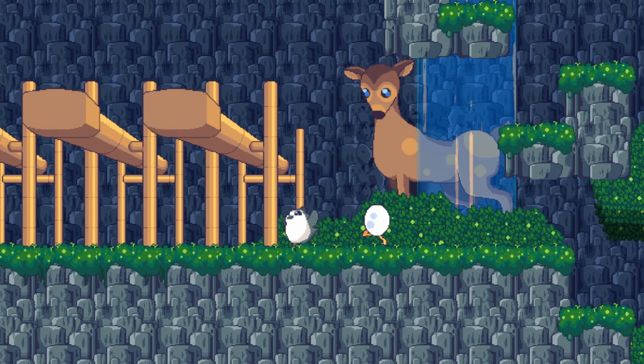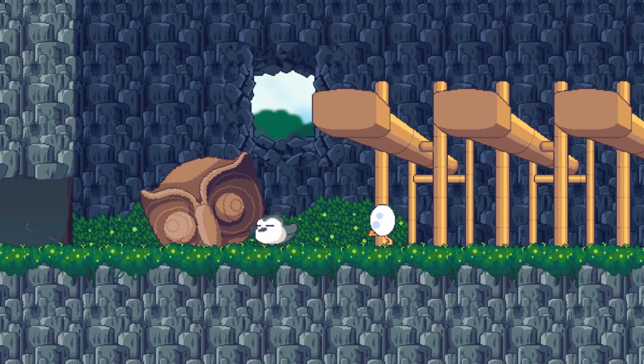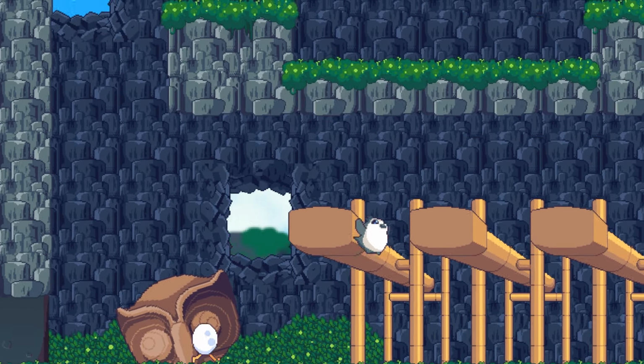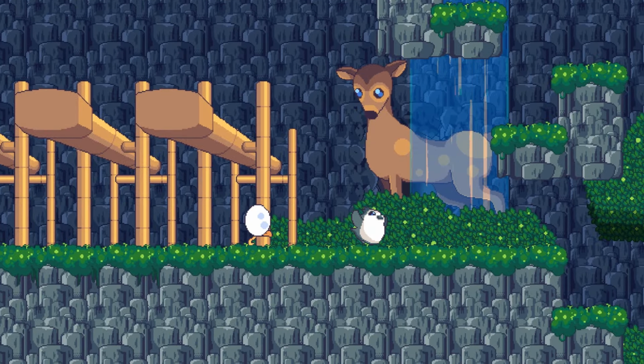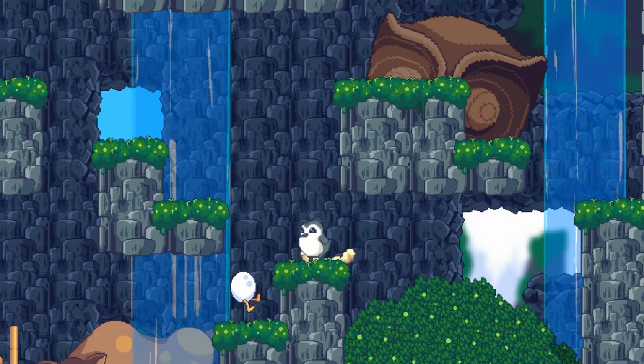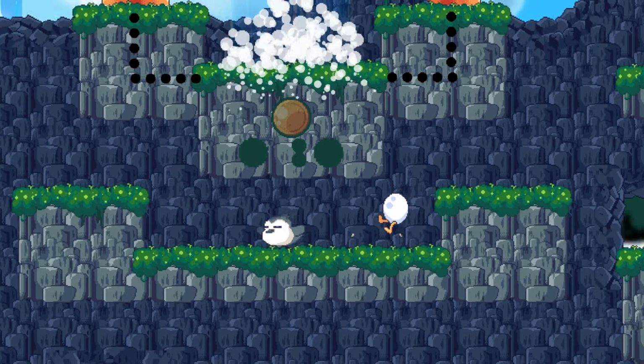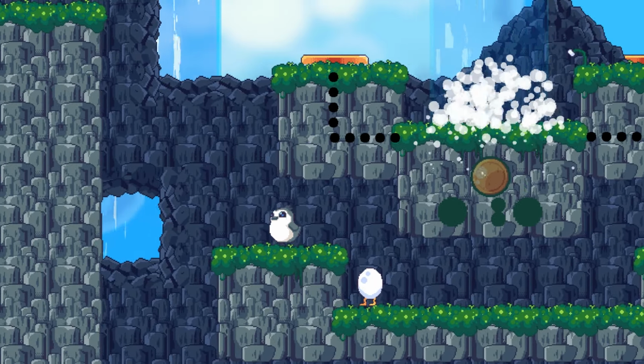Alright, there's deer. What's over here? What are these? Another owl statue? What's over here? Can we jump up on some of these things or something? Maybe. Oh, we can go this way. There we go. Alright, he seems to be keeping up pretty well, which is good. What's this? We can't activate it yet, I don't think.